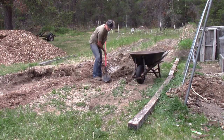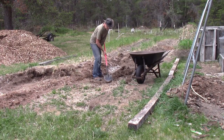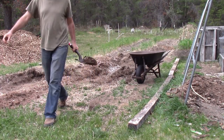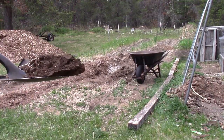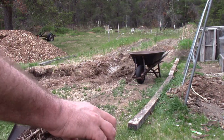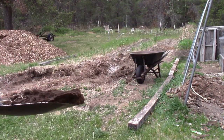The soil is good. You can smell it. This was pure sand when we first moved here. And that is black dirt. And it smells. You can smell the nutrients.